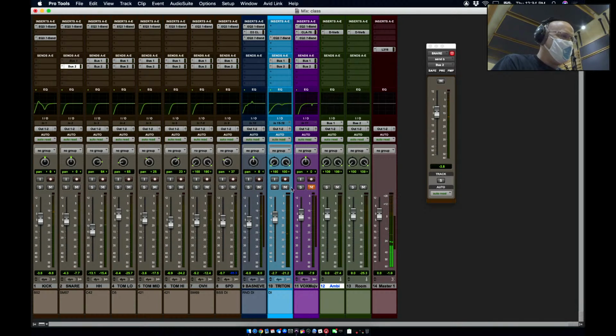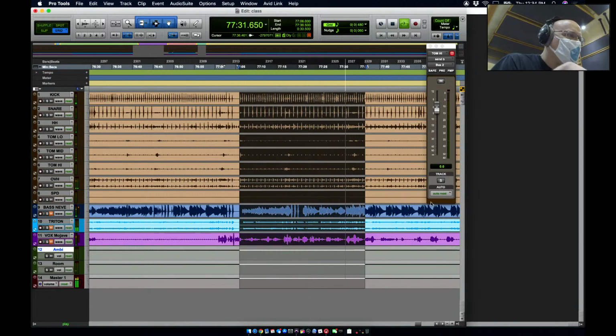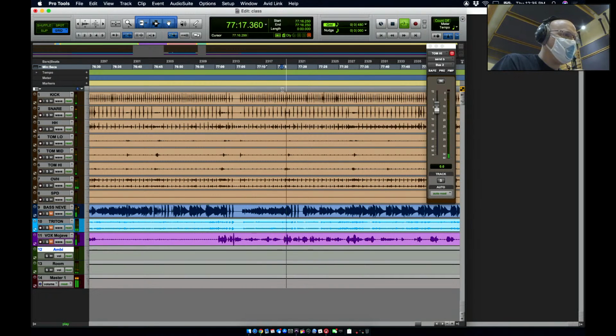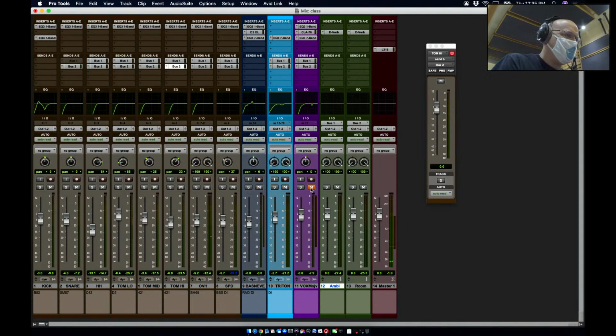So if you noticed, listen closely to the snare. I'll get rid of everything else so you can hear it better. That's super obvious. Back off a little bit. Let's do the same thing with the toms. I'm probably overdoing it on the toms, we'll see. Yeah, just gives us a little bit of that room sound. Now let's put this whole thing together.